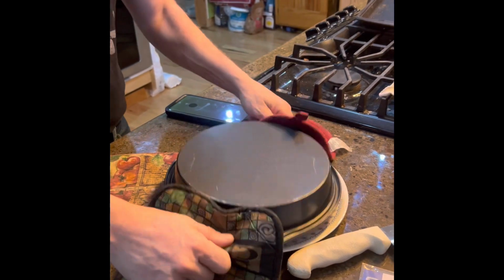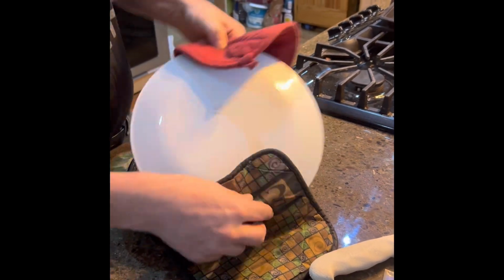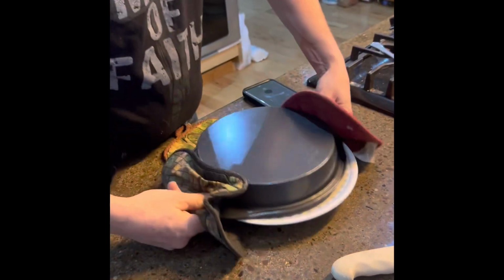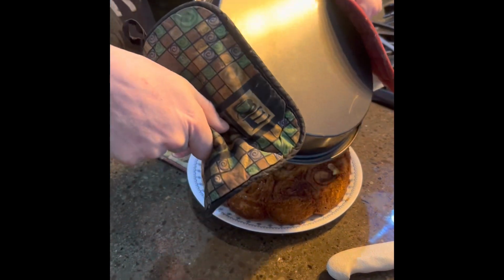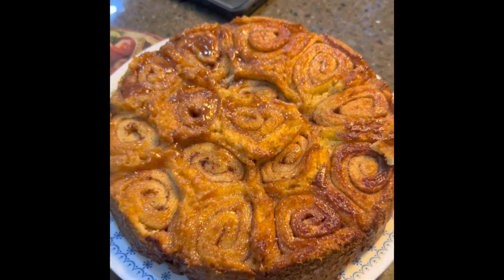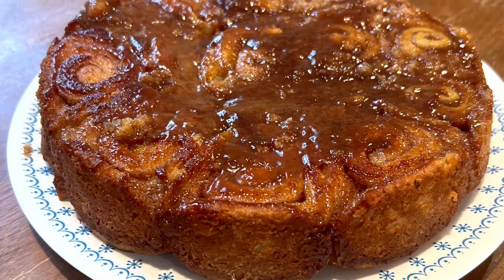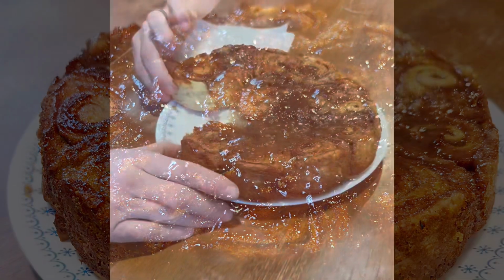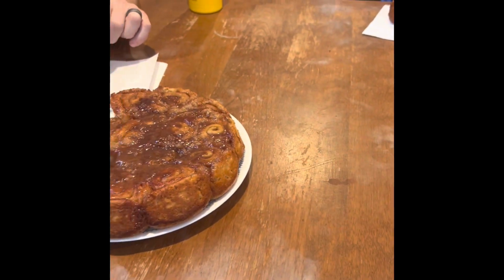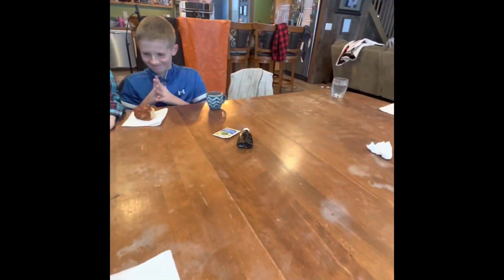Didn't use enough butter. Hold that thought. Yummy, Mama. Yep, okay. All right. Let's try that again. Uh-oh. Oh, hi.